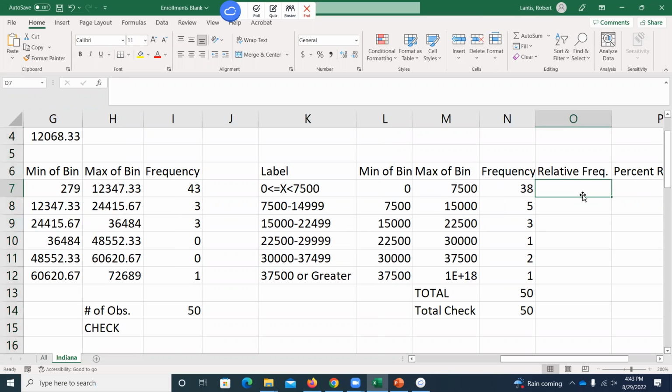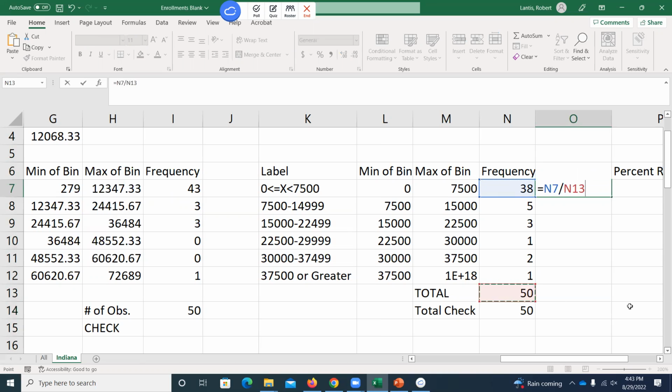So what if instead I wanted relative frequencies? What's the only thing I should have to do to my frequencies here? Do we remember how we got, going back to the cause of death data, from frequencies to relative frequencies? All we did was divide by the total number of observations. So I got the frequency here. I'm just going to select that cell, right? Don't have to type in the value, divided by my total number of observations.